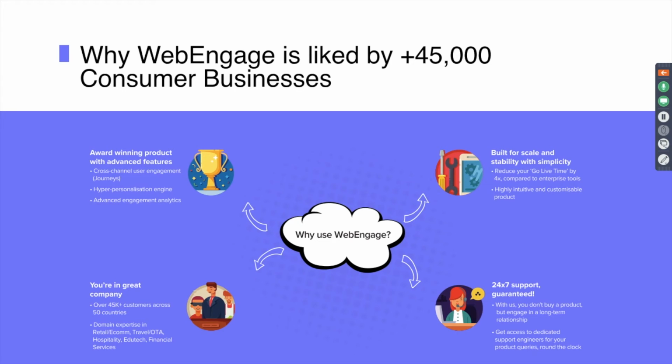I think more or less this is how it works, I don't want to go into details about it, but this is why 45K plus consumer businesses like WebEngage, and this is something that we have been doing for so many clients, and we have been changing the whole scenario in terms of engagement and retention for them. So these are a few of the things why people actually like us more and more. In fact, we have public case studies where we have been able to do so many things for our clients.